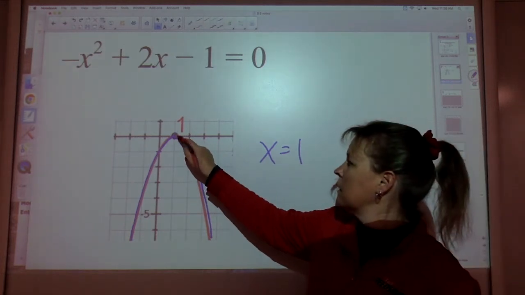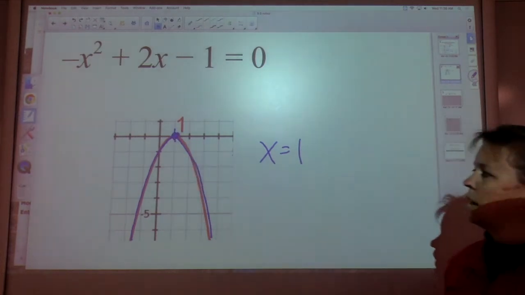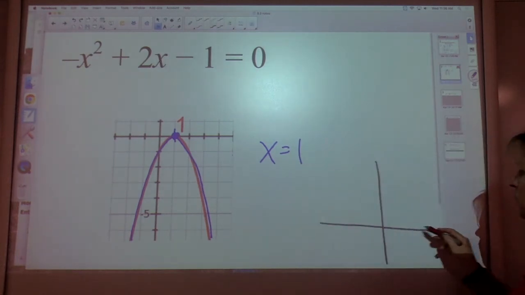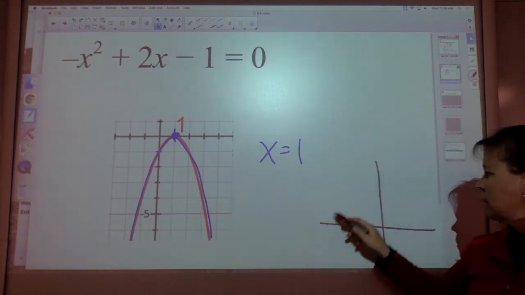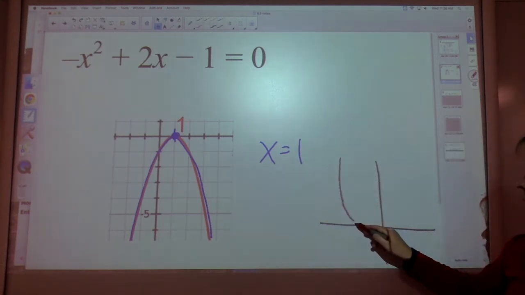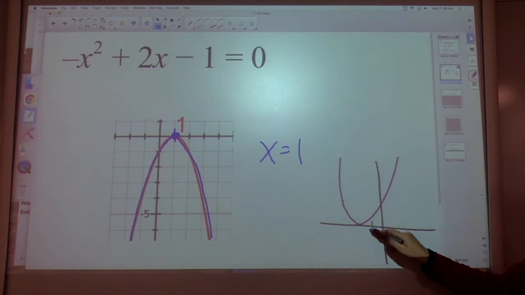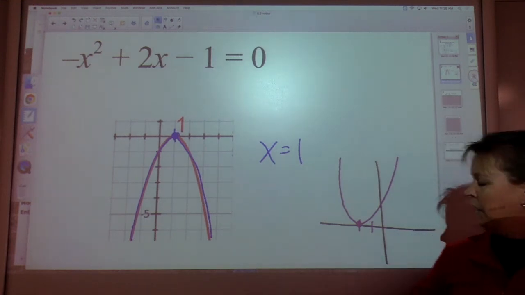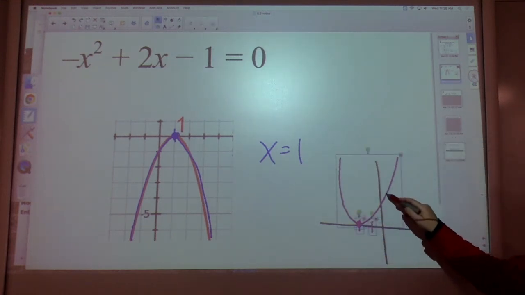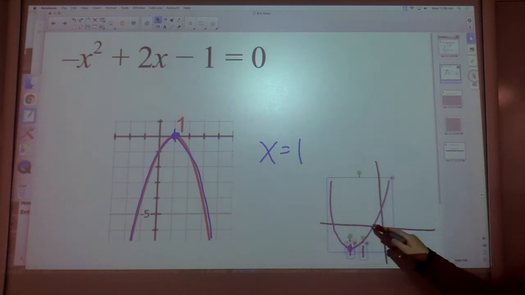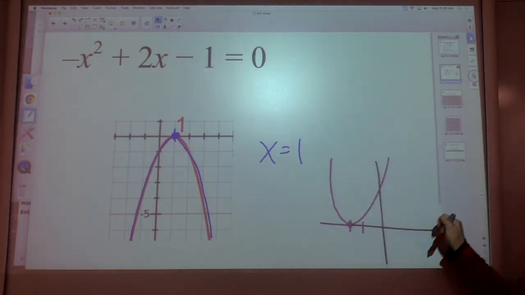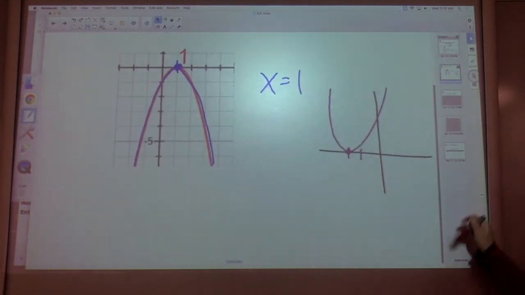What's that answer? Wherever it crosses. In this case, it happens to be 1. But that can happen a lot of times in a lot of different ways, and it doesn't have to be a reflected parabola. It could be right side up. You could go down, down, down, hit, and go right back up. That would have an answer of x equals negative 2, because that's the one place that it hit. If it doesn't hit once, it's going to hit twice, 1, 2. But it could, every once in a while, only hit the line once, which means we only have one answer.